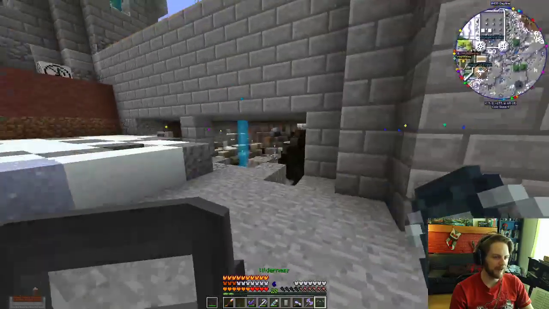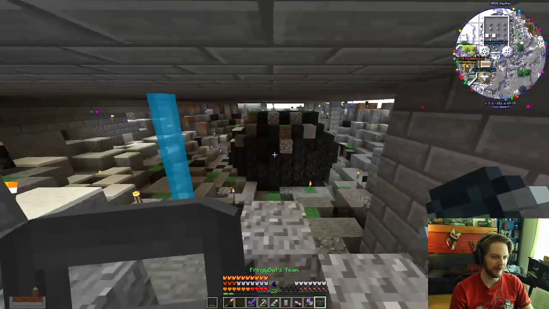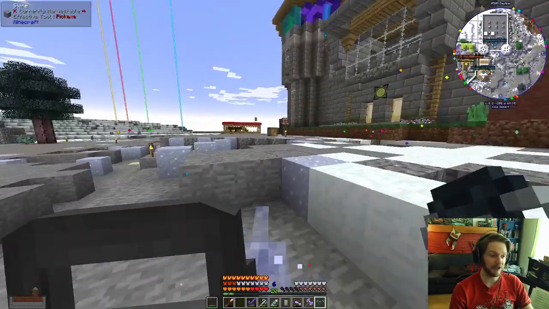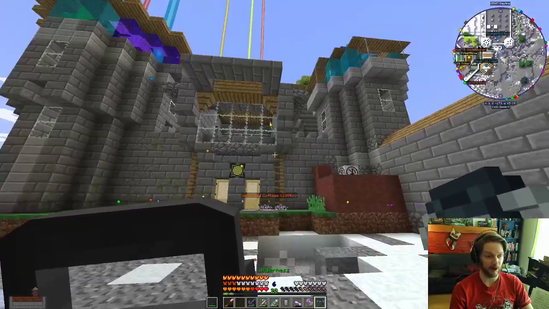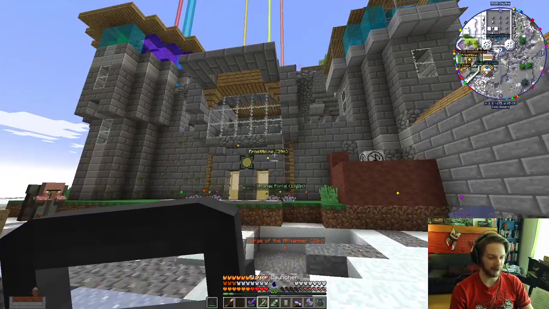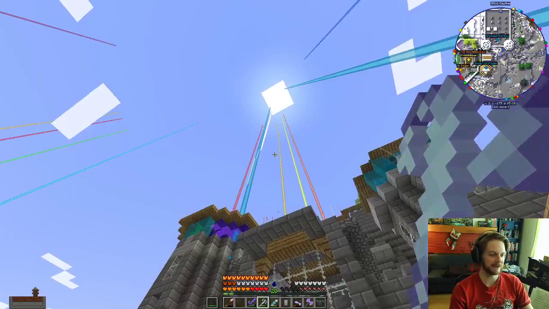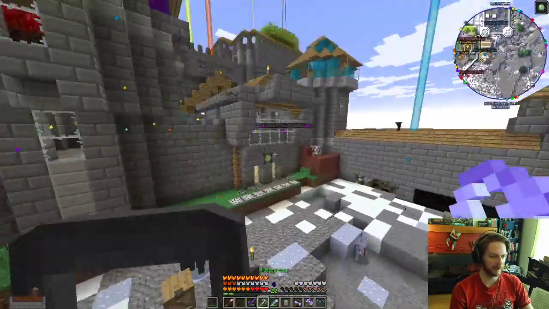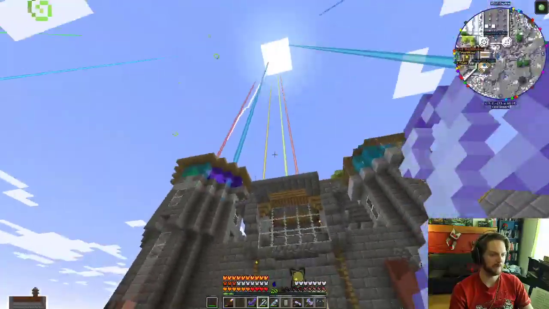There's a whole bunch of other things in this. Like right here, I built this part of the base over a meteor that landed here. You can mine those meteors to get parts for computers later on. So there's a lot of really cool stuff that you can get from that. But let's launch myself a bit. Whoop! Hello! Oh, I bounced a bit too much. Let's try that again. Hup.